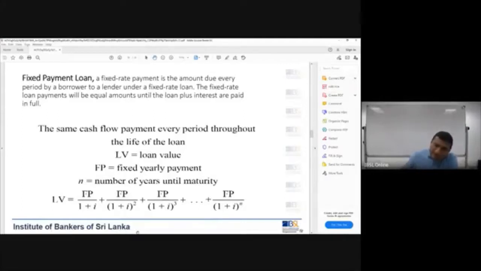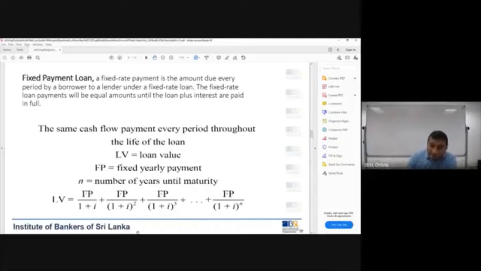So here, because of the pattern of payment, the initial payment would have more interest component because the loan value is still bigger, and the next loan value is slightly lower because you have paid part of the loan value, not the interest, in the first payment itself. So a portion of that loan value is now deducted because you have already paid, but you have to pay interest for the balance portion. Then you have a larger capital component in the second payment. Likewise, it goes to the last payment where you will have more capital component. Initially, it's more interest in your fixed payment, and gradually that reduces, and finally more capital component.